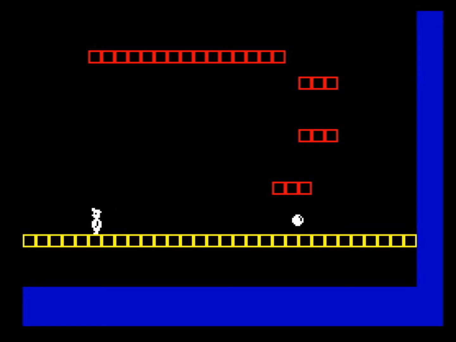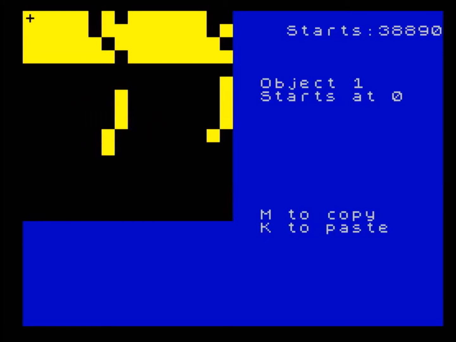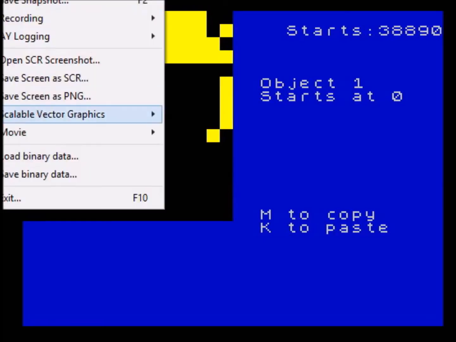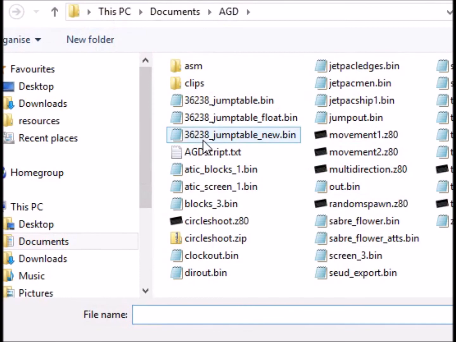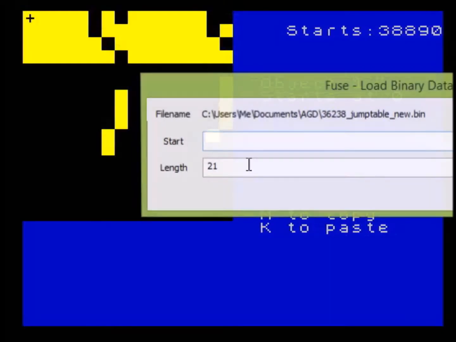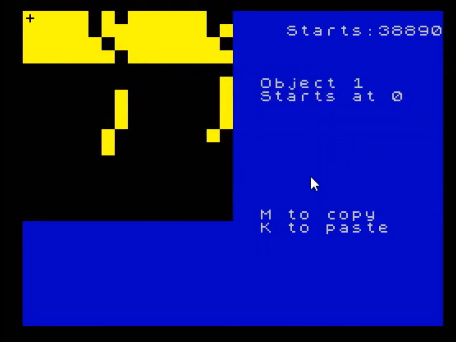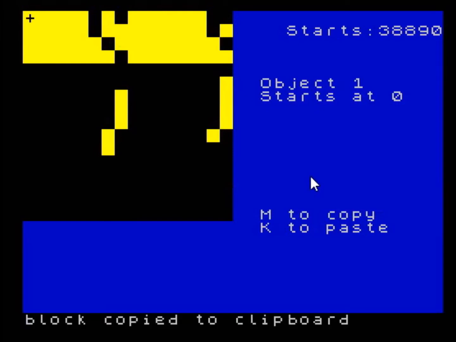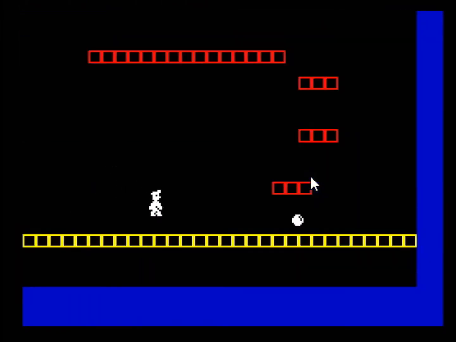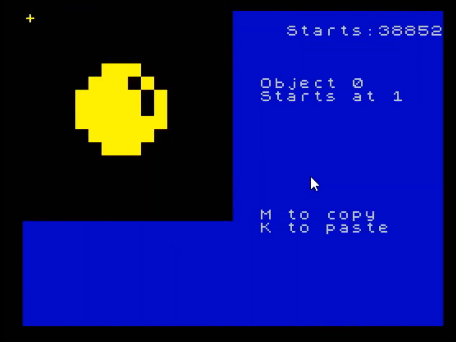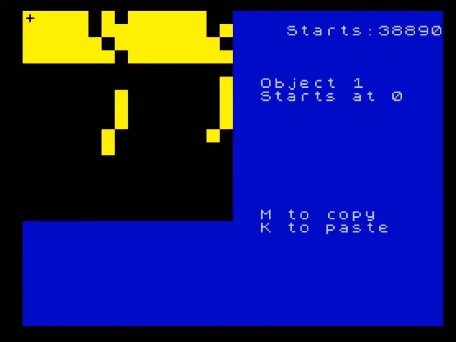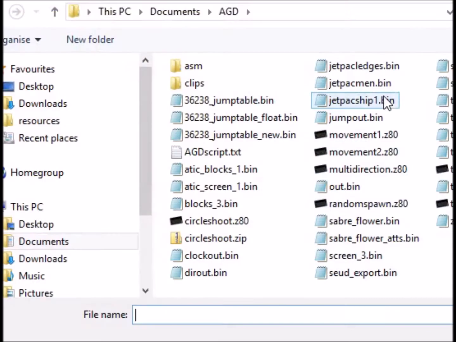One is stored in object 1 and one is stored in object 2, and the code, which we'll look at in a moment, is basically set up there to do that. And if I now go back to load the standard jump back in, so this one, which was a little bit higher than the previous one, then you'll see that that should work. Oh no, that hasn't worked, and the reason is that I've loaded it in on the jump table, so I should have loaded it in to the object. Easy mistake to make. Okay, so let's do that now.